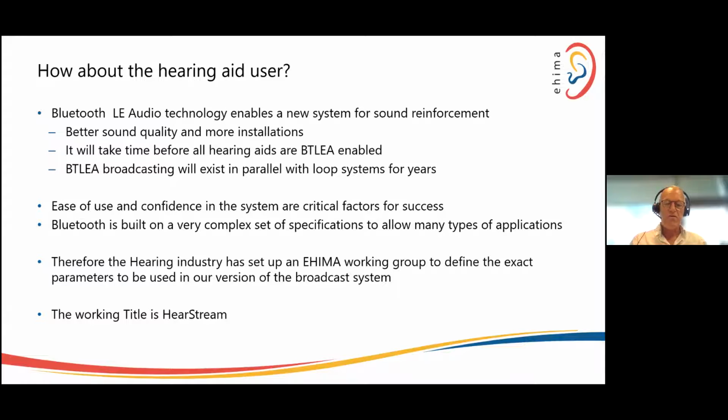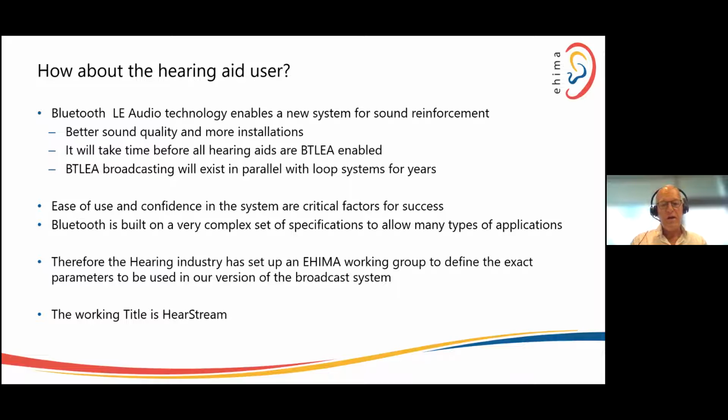And as those of you who know a bit about Bluetooth know, it is a relatively complex set of specifications. And that is, of course, because it is designed to be usable by so many different applications and so many different companies. So the specifications allow for a wealth of various aspects that you can set it up with. We in the hearing aid industry are a little concerned that enormous flexibility is going to lead to situations where some people will have a bad experience and not be able to connect, or will have issues with it.